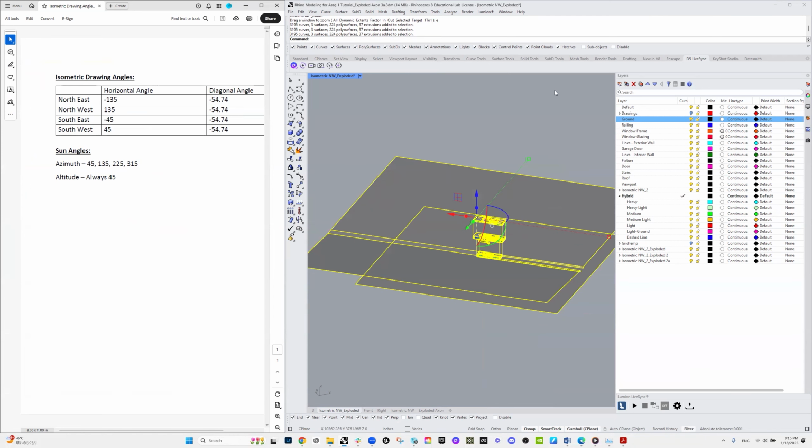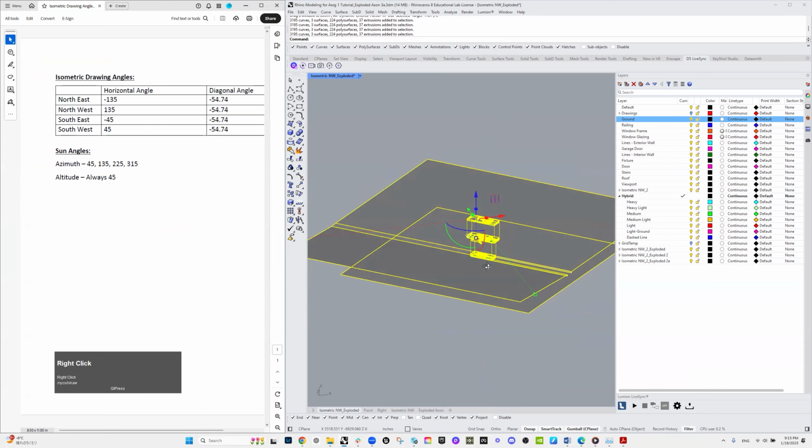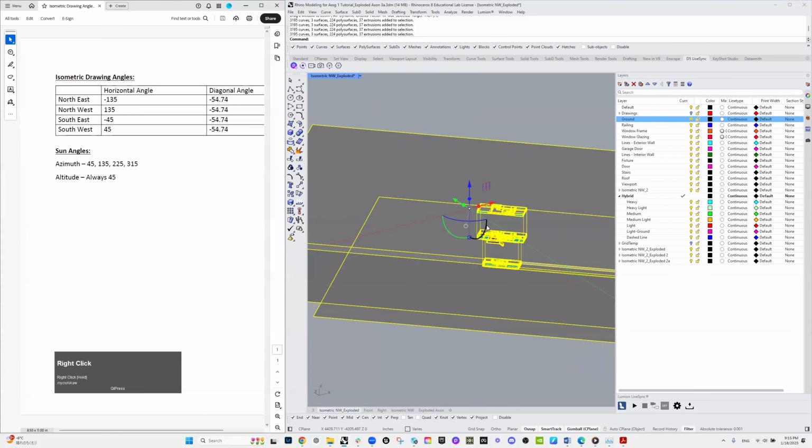You have to click somewhere to deselect inside of the Rhino. And then I have to select that again. And then I have to click on this red arc over here, not green, not blue. It has to be red. Click on that, and then type minus 54.74.